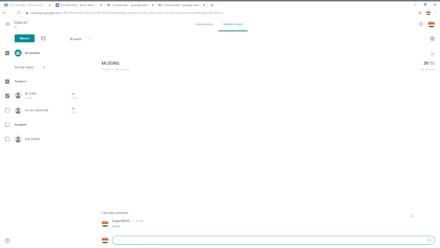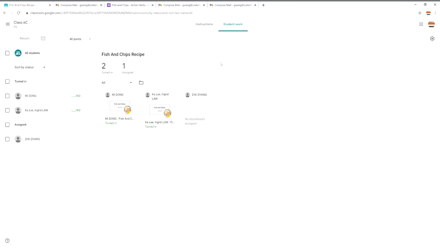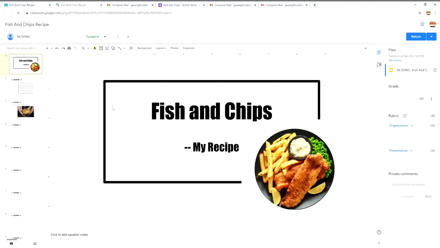Now, the last assignment we're going to grade together will be a Google Slides assignment. So again, you can select the student to see their response. Now for this Slides assignment, which we created earlier, on the right you'll see here is the rubric that we made. So you can give your grade according to your rubric. Here you'll see a summary of the grade.